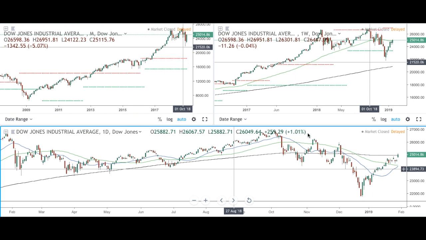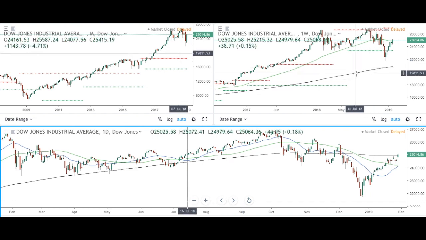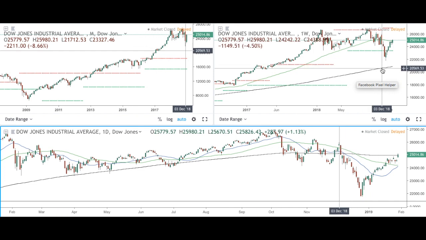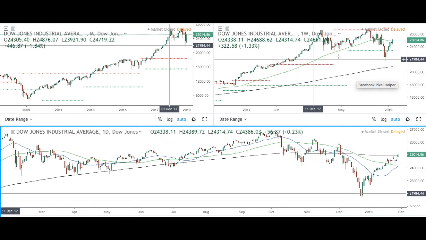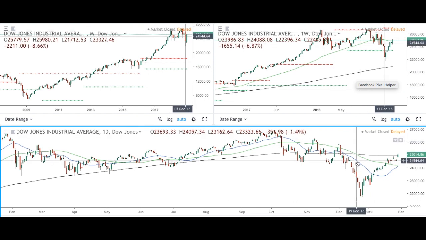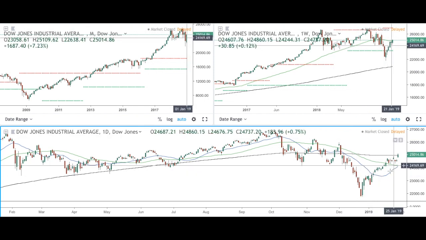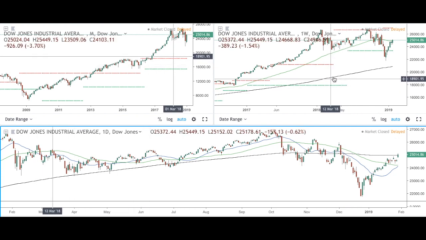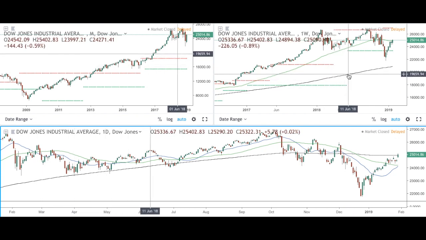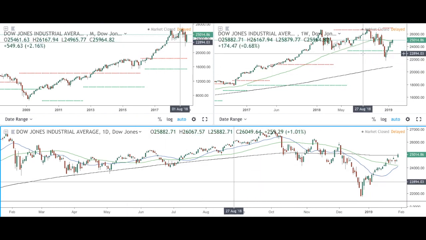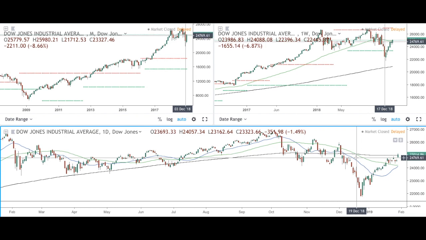On top of having bullish momentum, I will also take a look at the moving averages, which, as you can see on the weekly and daily time frames, this black line shown is the 200 moving average. The green line shown is the 50 moving average, and on the daily time frame I also have the 20 moving average shown by the blue line. So when I'm looking for long opportunities, ideally I want to see price trading above the 200 and 50 moving averages on the weekly and daily time frames.